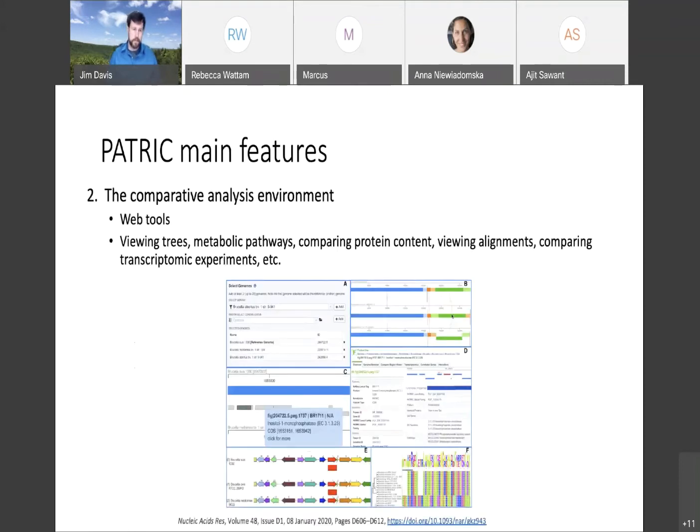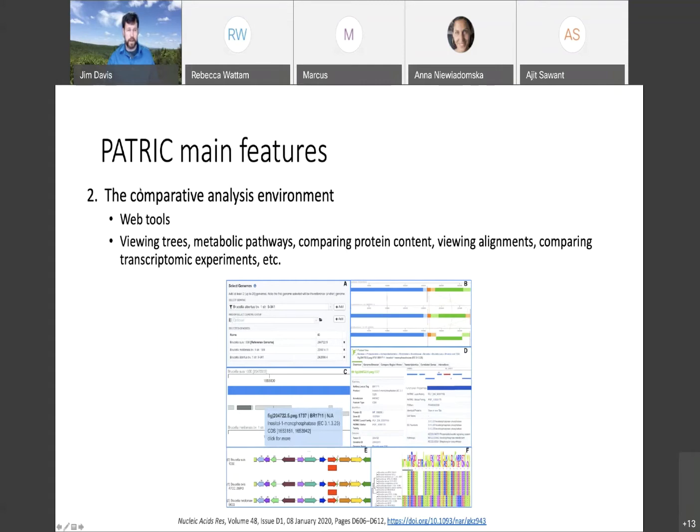The second main feature for PATRIC is the web interface, which contains web tools for doing comparative analysis of the public genomes and a person's own genomes. So it enables you to view trees, metabolic pathways, compare protein content, view alignments, compare transcriptomic experiments, and it has a whole bunch of other things like circular views for genomes, the compare regions tool, and just a general set of good and well-used tools for doing comparative analysis.